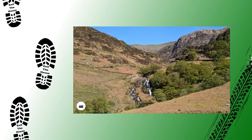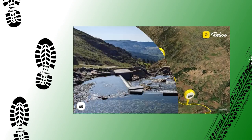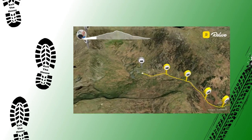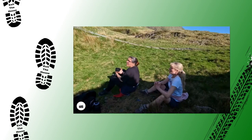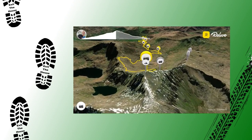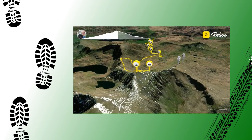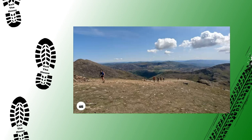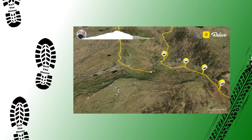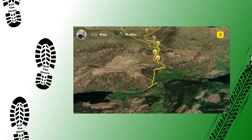In summary on the map: the waterfalls are halfway up, then the top of the waterfalls, then Gladstone Rock, then just after the ruins is where you start the main climb — worth having a rest there. Then you go up to the ridge — worth veering off to look down towards the lakes — and then push on to the summit at 1,085 metres. For the descent we'll go over the very narrow section, then it gets a bit wider. We'll drop down dramatically in altitude, head along an old railroad track, pick up the side of the waterfalls, and head back to the car via the café for an ice cream.